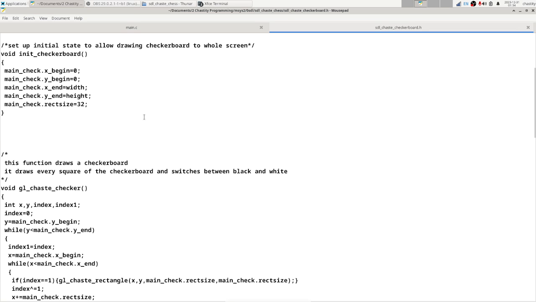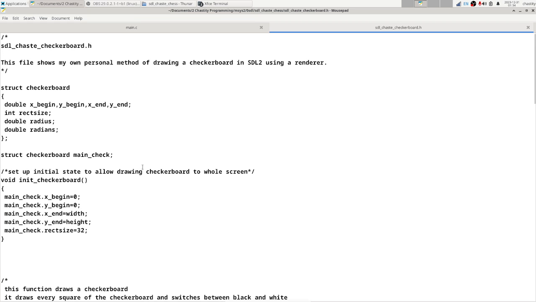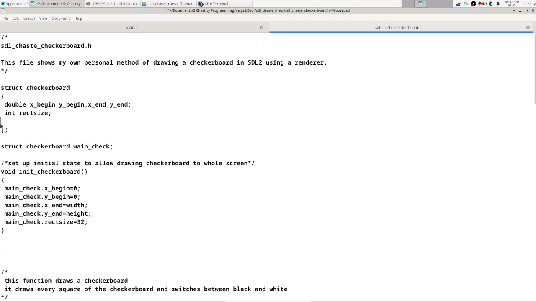So here's what we have. Wait a minute. Notice here that radius and radians are not included as part of a checkerboard. Why are they even here?